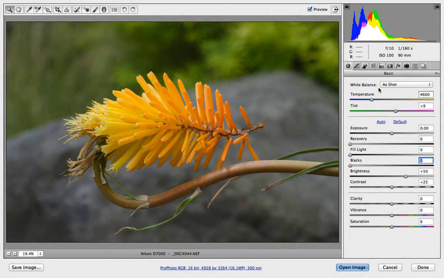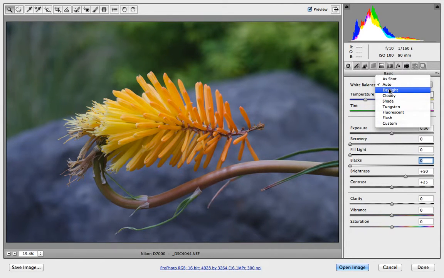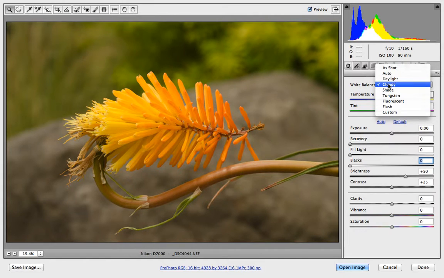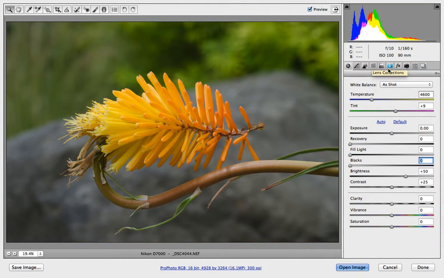So take a look at your white balance. I always keep mine as shot and adjust it manually. You can use these. So like you could set it to auto. That becomes way too cold for my liking. Set it to daylight, which actually is truer. I do like that. Set it to cloudy. If you have not already done this in camera, depending on what your lighting is, you can change it here. I'm going to go with as shot because I actually like it as it was shot.